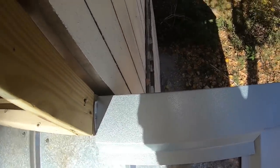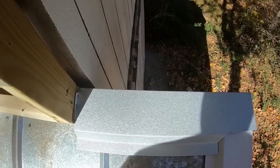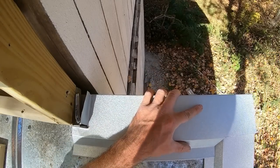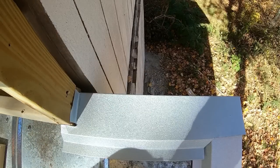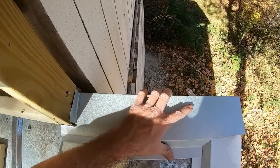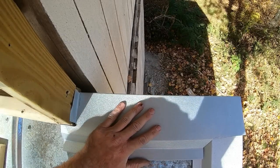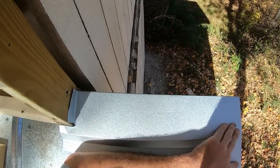No! Oh, you guys just did a do-si-do on the magnet and I don't know how you didn't fall. That was amazing. Slide in here with a little persuasion. There we go. Pretty tight on the bottom. Pretty tight there. Pretty tight there. Yeah, I feel good all the way around.